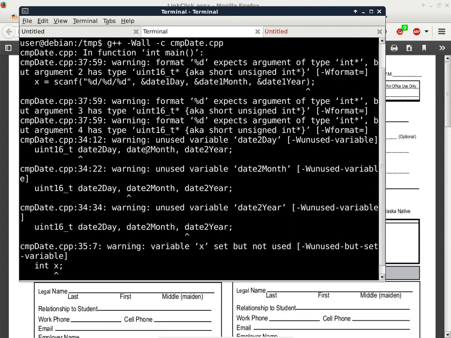So in your next few classes where you'll be using C++ to write programs, you always want to turn on warn all, and you don't want to ignore the warning messages. Let's figure out what it is complaining about. The first warning is this one here, I'm just going to highlight it. It complains about format %d, which I used in the format string of scanf, expecting arguments of type int star. In the previous class, we learned that int star, or int asterisk, means a pointer to an integer. A pointer to an integer is what is expected.